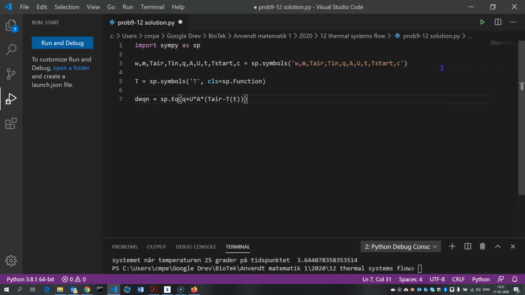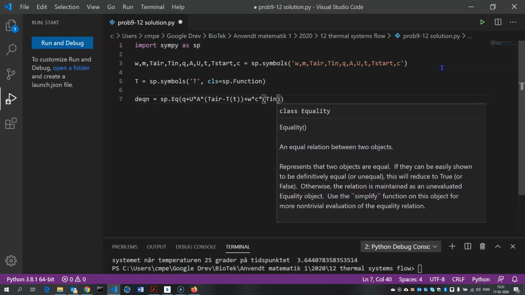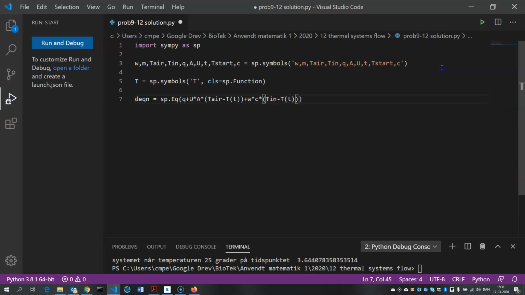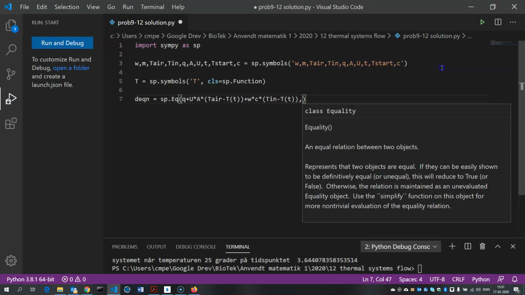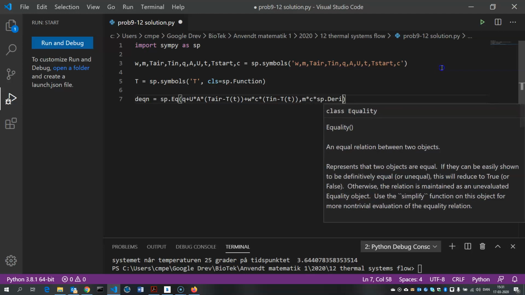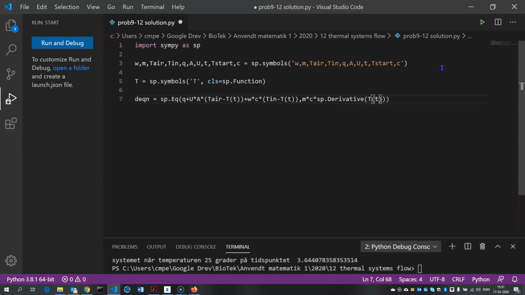And then we have plus W times C times Tn minus T of t. That was the left hand side. On the right hand side we have M times C times the derivative of the temperature with respect to time. So I hope I got everything right here.